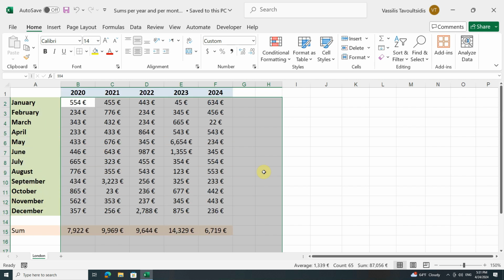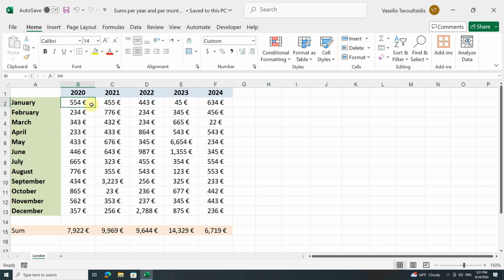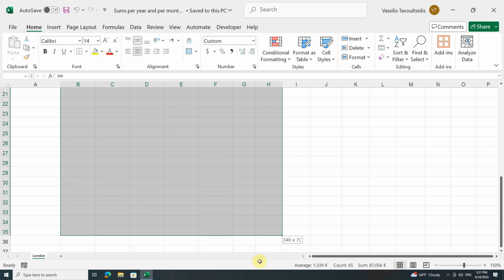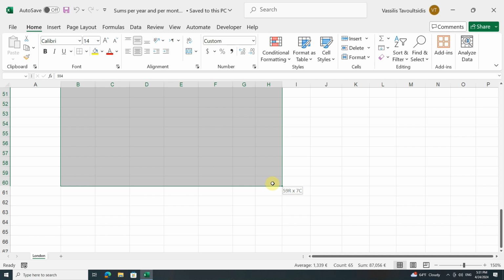to H60. If I wanted to select the same area with the mouse drag method I showed earlier, I would have to press and hold the left mouse button in cell B2, drag to column H, and then drag all the way down to row 60. As you can see, it's way more difficult as I need to go up and down inside the worksheet to locate line 60 while being careful not to let go of the mouse. So for large areas, it is easier to make the selection with the Shift key.